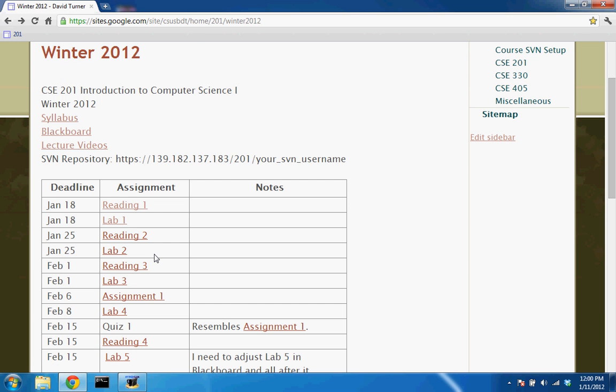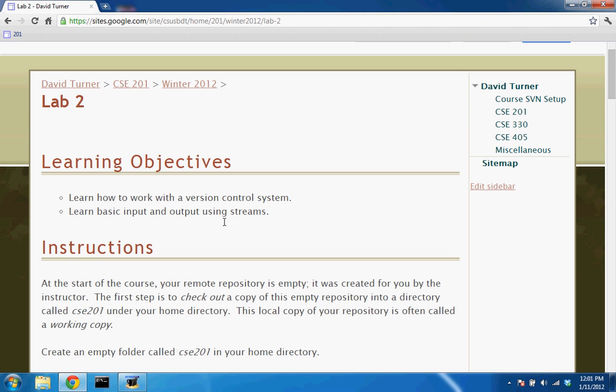And so what I want to do is to sort of jump forward and start looking at Lab 2. It's good for you to try to keep a few steps ahead. So if you get busy during the quarter, you can always back off a little bit and not fall behind. All right. So we're going to try to stay a little bit ahead of the labs and the assignments during lecture.